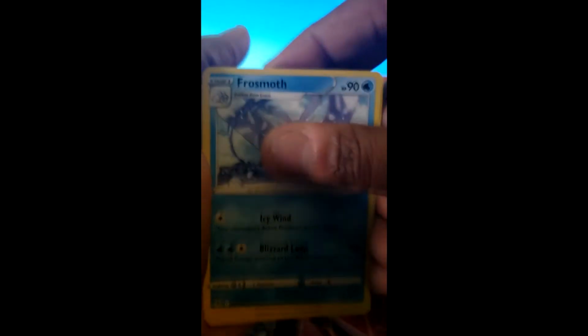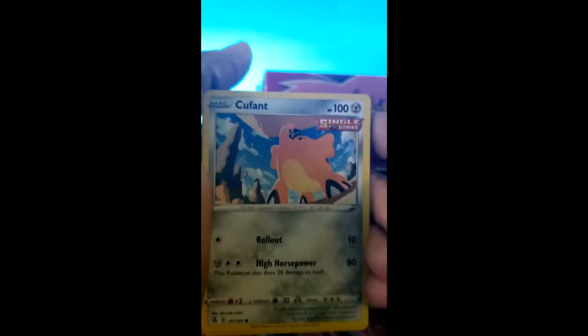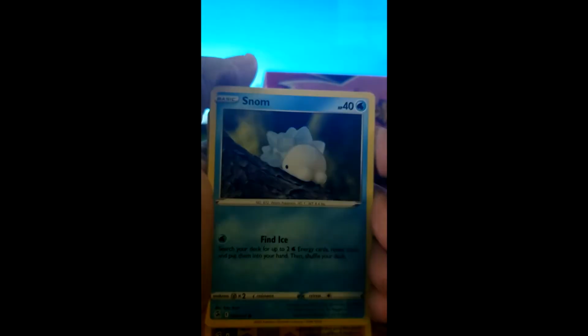Psychic. Skater's Park. Frostmoth. Ninetales. Sandshrew. Reverse Holo Electric.